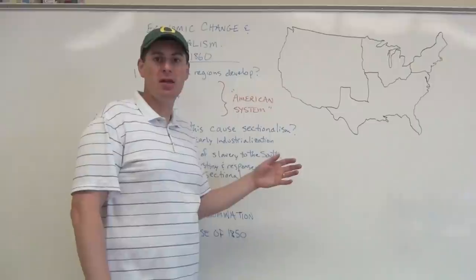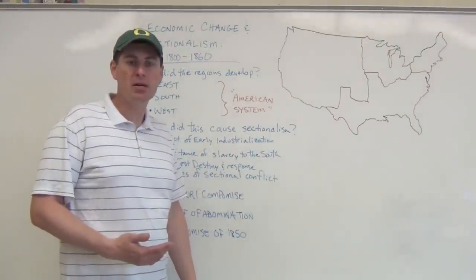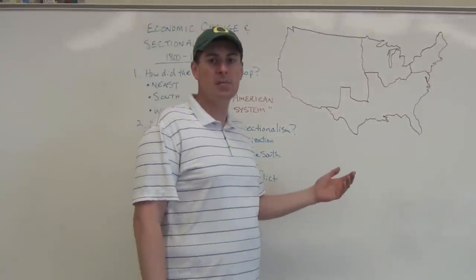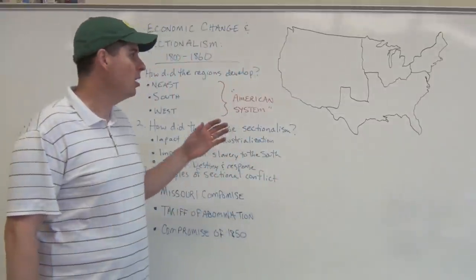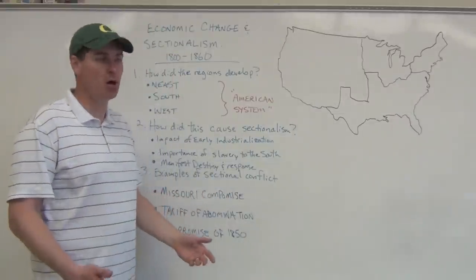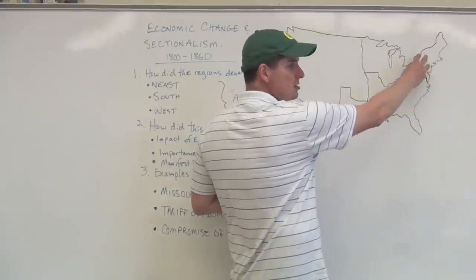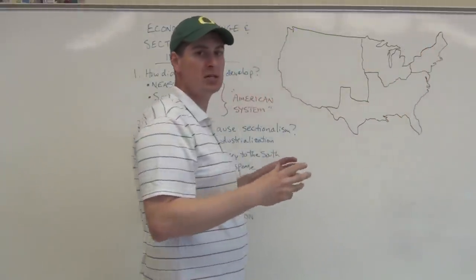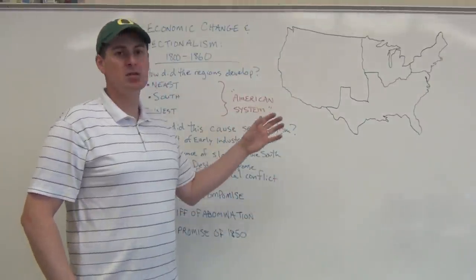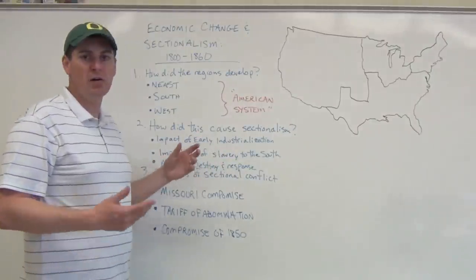By the time you get to the 1840s and 50s, you do have all kinds of different manufacturing. Eli Whitney's primitive assembly line and the idea of interchangeable parts come into play, and you start seeing the mass manufacturing of weapons and things like that. But when we're talking about the early 1800s, we're really talking about textile production early on. What you're going to see is the dramatic influx of immigrants into the Northeast. Cities grow from towns into massive cities. They have industry bases. And this becomes an industrial powerhouse very quickly after the 1820s, when they've gotten developed enough to survive.